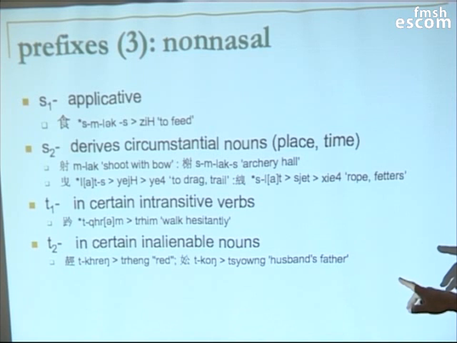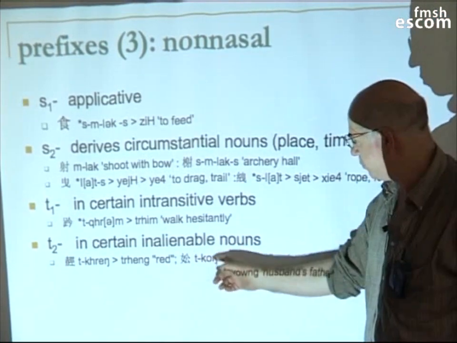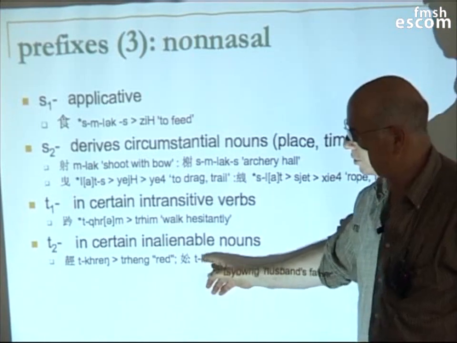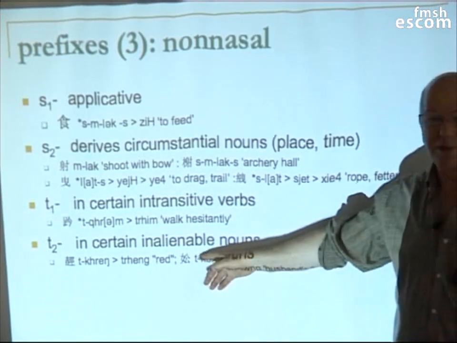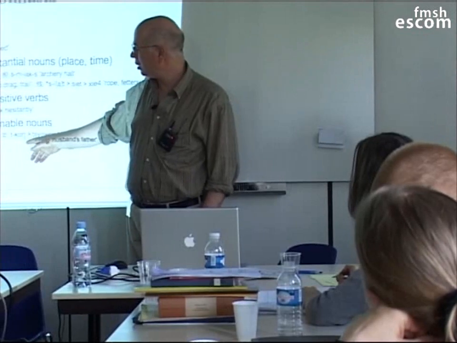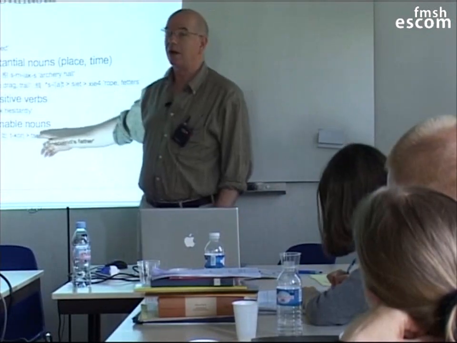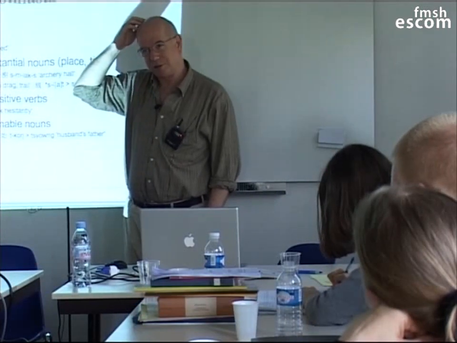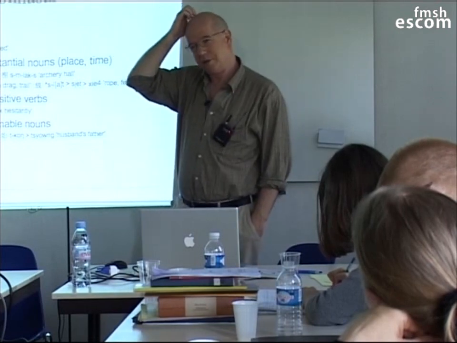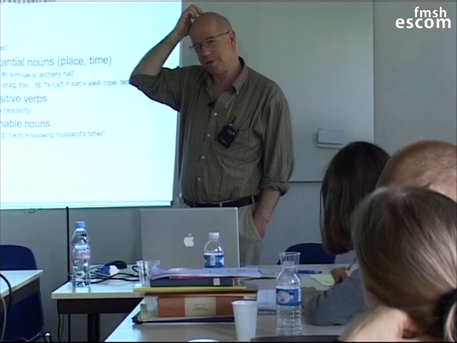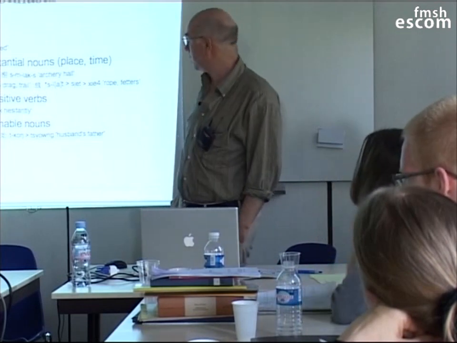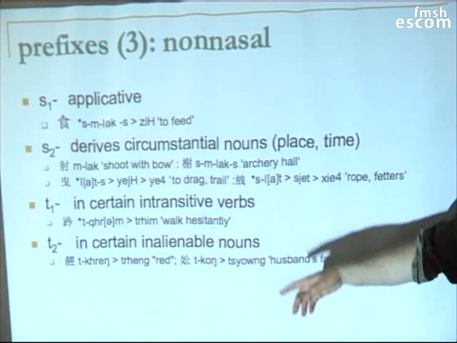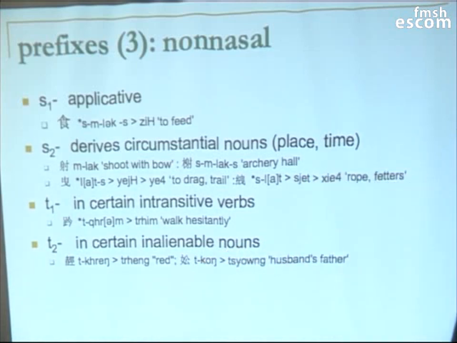And this is kong, husband's father, where clearly you have this kong form here. Or shouldn't it be a uvula? It should be a uvula, should be a Q here, sorry. Husband's father. And that form is still found in modern dialects, especially in Min, with a ta prefix, ta guan in Min. And it's also found in the dialect called Xiangnan Tuhua, the northern Guangdong patois, where you get a T prefix in that word, Da Guang or something. Da Gong, Da Guang, I forget what. Okay?